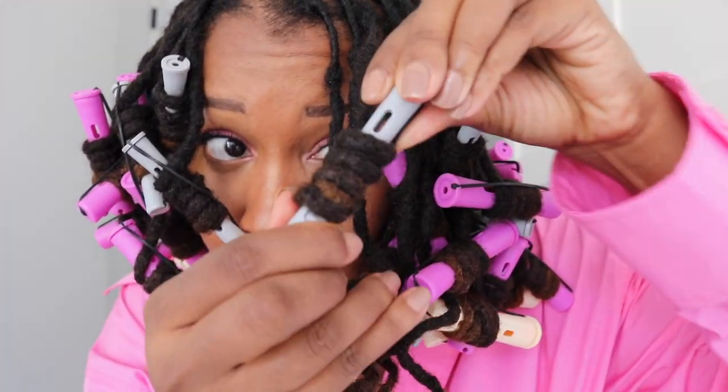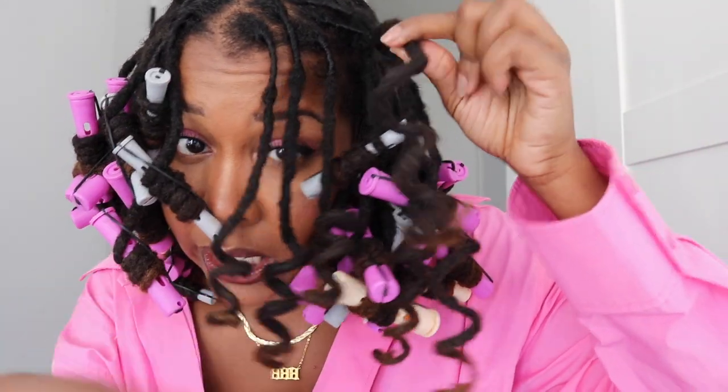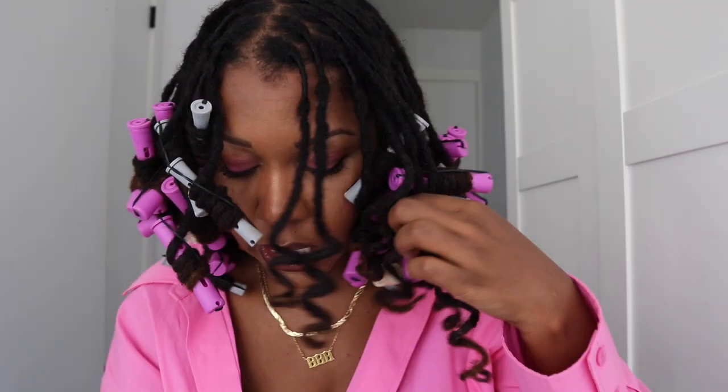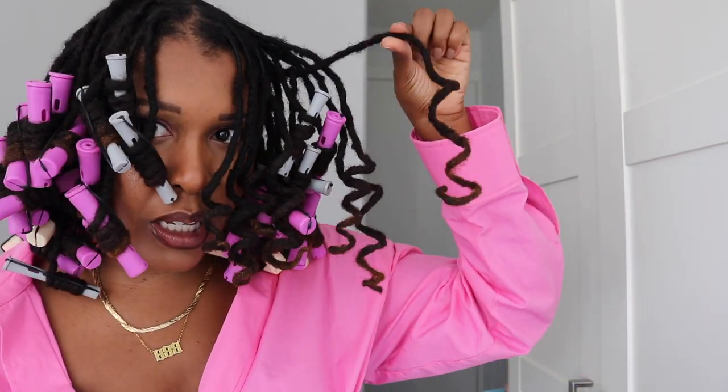Once I start taking them out, I'm going to unroll vertically. When you are taking out curls like this, you want to take them out the same way that you wrapped them in. This is not smooth natural hair, so yanking it out of your locks isn't good — the rod has little ridges which help hold the hair, so if you yank it you'll be ripping your hair. That's the lazy girl method and we don't do that over here. You see how perfect it's coming out? When I snatch the perm rod out carelessly, I snatch the curl and I snatch my hair follicles — so take your time.